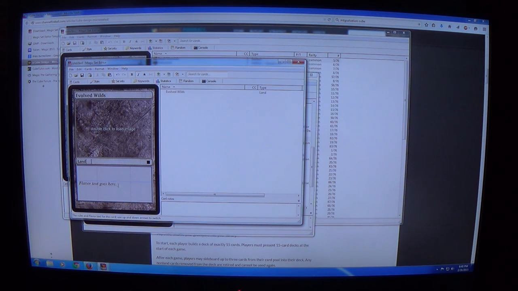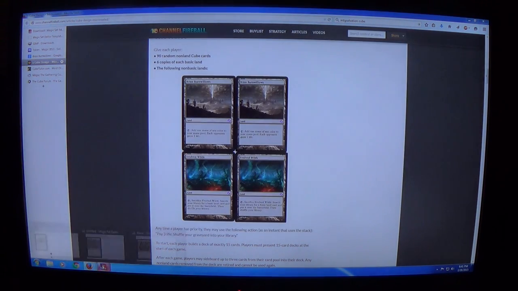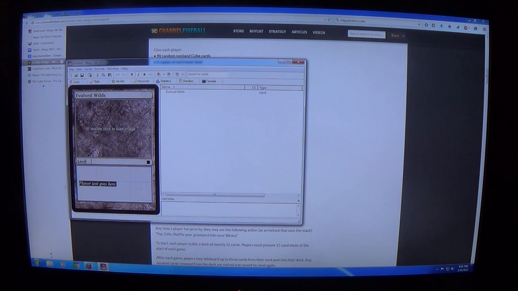Flavor text is up to you, but I recommend if you're going to put flavor text in, put it in first. Then you just type in whatever. Is there any flavor text on the land? No, there's no flavor text on those lands. So, we're going to ignore that, and we're going to come here and put in our text for our land.